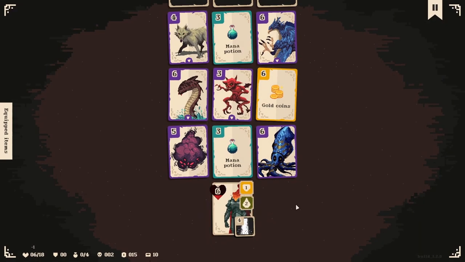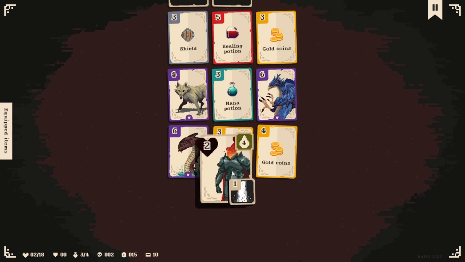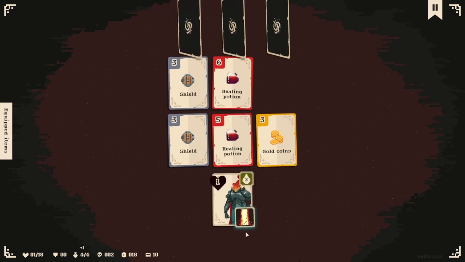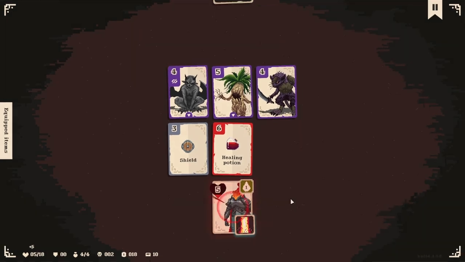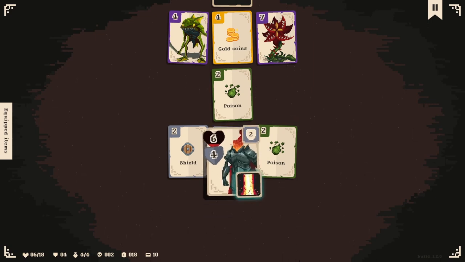We might actually die now. Pretty sure we are going to die. Oh, right. No, sorry. The reason we got poison wasn't because that creature inflicts poison. It's because we just bought a card. Literally the thing I was talking about. This meat, after being attacked by an enemy, gave us times three poison. So luckily we can't die to poison. But, I mean, my god. I really don't know how I feel about that.